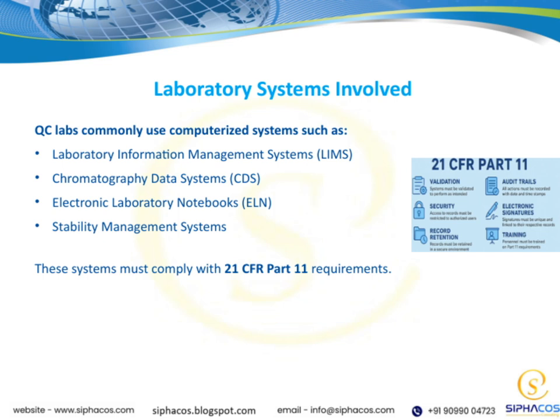It's crucial to remember that all these systems must comply with the 21 CFR Part 11 requirements. That means they need to ensure data integrity, security, and proper electronic record keeping, which is fundamental for regulatory compliance and maintaining trust in our data. Connecting this to our overall theme, these systems form the backbone of modern QC labs, enabling us to produce reliable, compliant, and high-quality products efficiently.